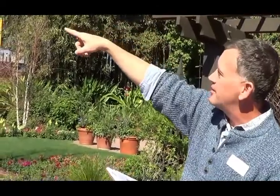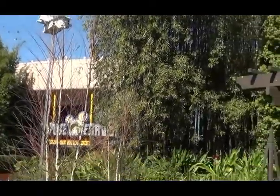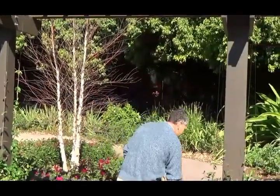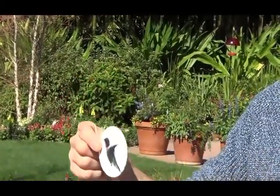We had the first sighting just north of the Magic Kingdom in Central Florida on Tuesday. The males are coming right now — they're usually followed in two weeks by the females, and then they immediately start claiming territory for breeding. They will come back to the exact same garden they were at the year before. This little guy — that's the actual size of him — makes a 20-hour nonstop flight across the Gulf of Mexico from the Yucatan as part of the migration. He may end up all the way in Maine, so it can be a 2,000 to 3,000-mile migration one way.